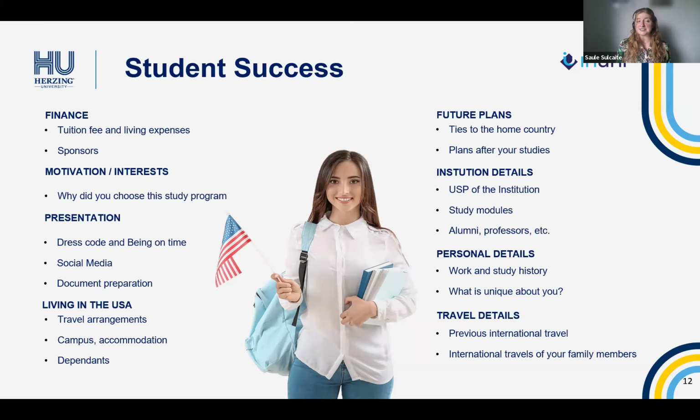Also, a mistake I see some students do, especially the younger ones, when the sponsors are parents, is that the student just tells the visa officer that they don't know the tuition fees or living expenses because the parents are sponsoring them. Even if somebody else is sponsoring the student, the student should still know the tuition fees and living expenses, as it is their future that is invested in.